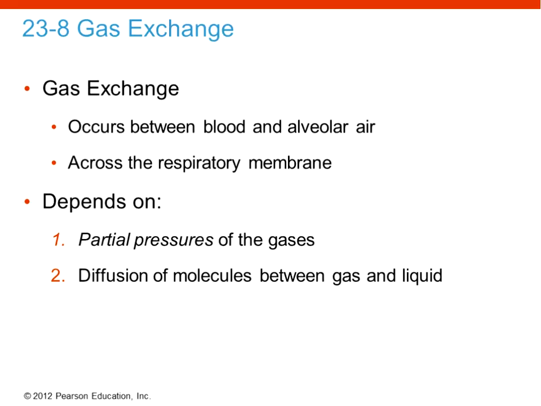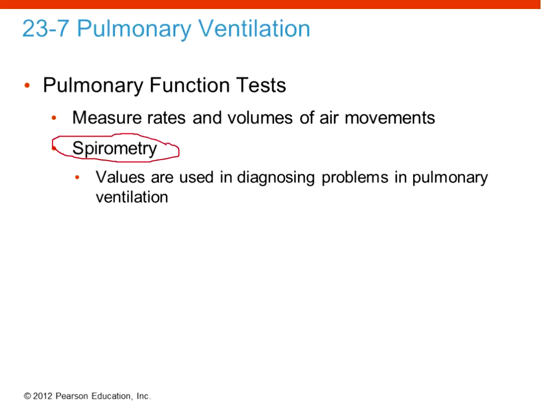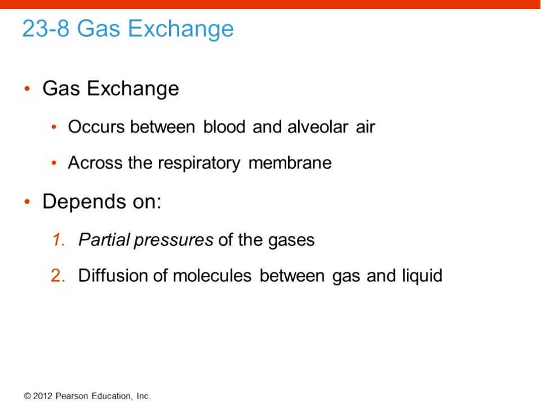All right, so that was the first part of this process, right? If you went back to the beginning, we said pulmonary ventilation is the first process of external respiration. Then we said you have to have the actual gas exchange, right? So once that air, which is the first part we just described, gets all the way down to the alveoli, then gas exchange has to occur. So that's the next really important component of this, right?